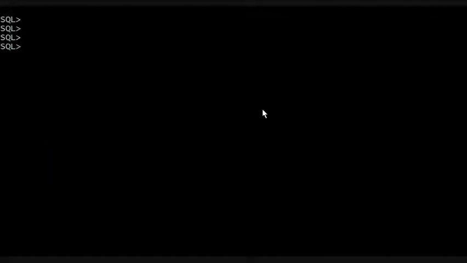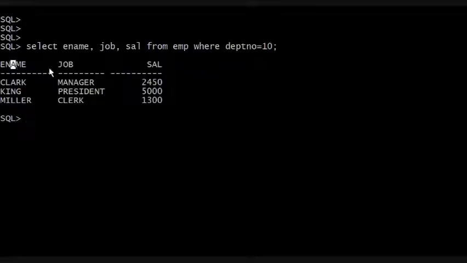So let's clear screen. Select ename, job, sal from EMP, where department number equals 10. Now we have the name, the job, the salary. Now this is a little tricky here. The first thing I want to say is notice the numbers are not in quotes. When we had the previous statement where we said salesman or clerk, notice the word clerk was in quotes. Anytime you have letters, they have to be in single quotes. When it's numbers, you can just have the number. That's the first thing I want you to see. That department number equals 10 was not in quotes.